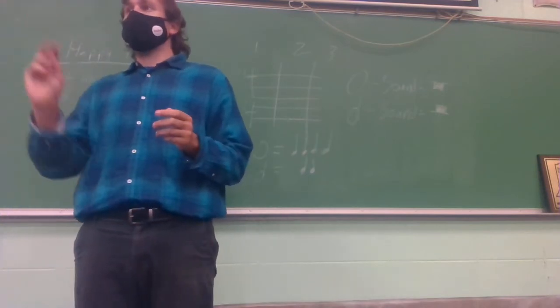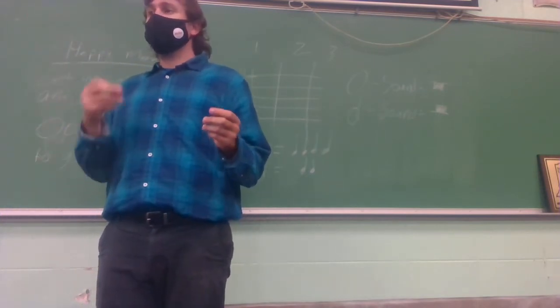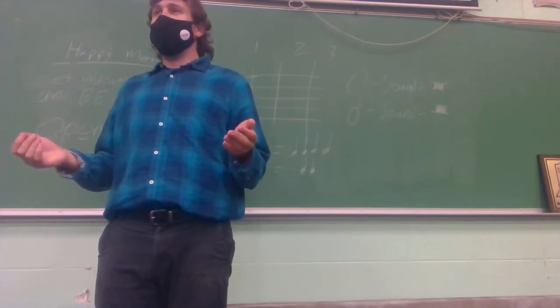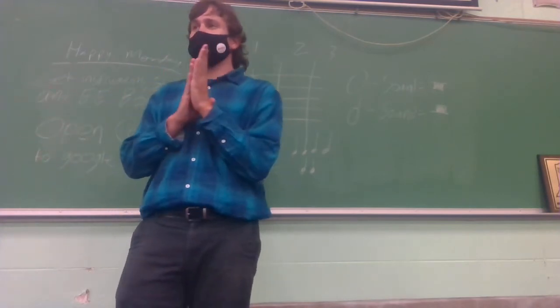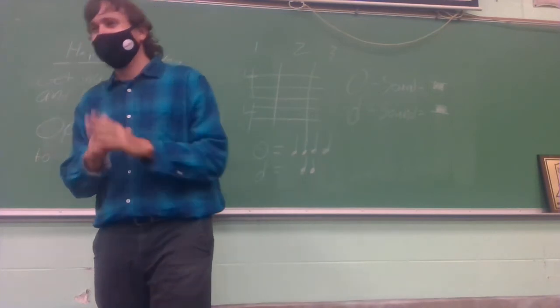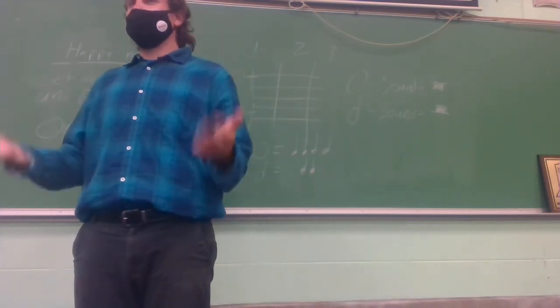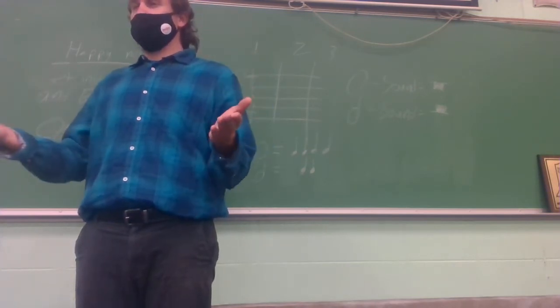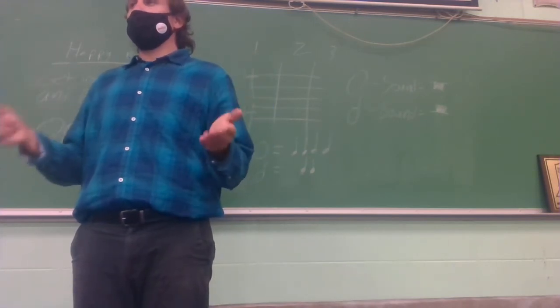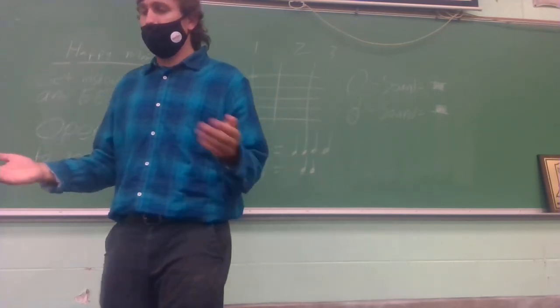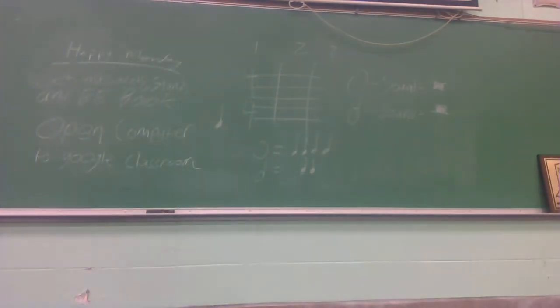So two half rests counting. 1, 2, 3, 4. 1, 2, 3, 4. Half rest, so we're not clapping because that would be playing. So let's try that again. 1, 2, 3, 4. 1, 2, 3, 4. We're doing our hands still for this, so everyone does hands. 1, 2, 3, 4. All right, so we got that concept down.